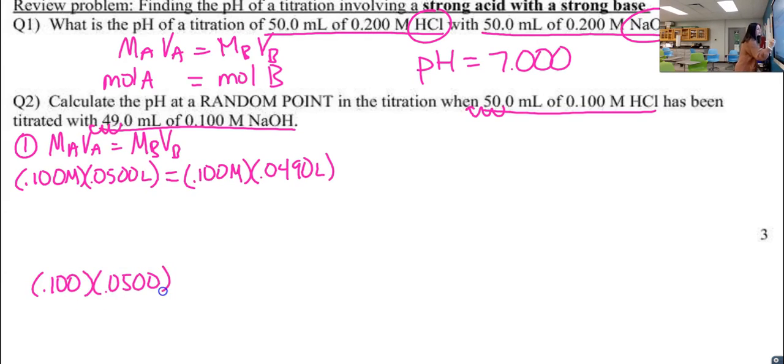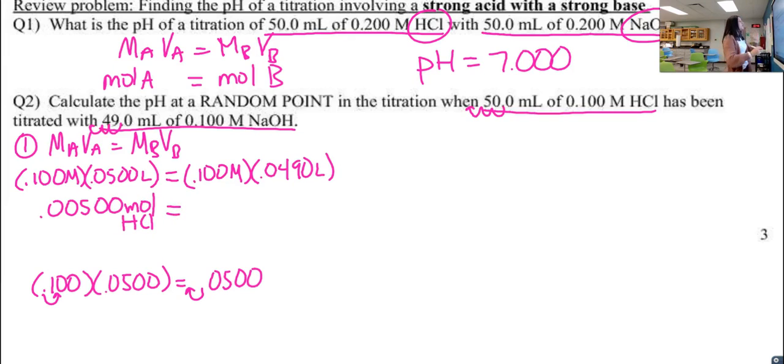And I don't really care about the zeros, but I'm just going to simply make this 1 times 0.05 because I know what that is. And 1 times 0.05 is simply 0.05. And so what I'm going to do, though, is you can either shift it right now or you can shift it in your answer. It doesn't really matter. So I know that it's equal to 0.05, but I know I'm going to have to shift one loop to the left. And so my answer ends up being 0.005, or 5 times 10 to the negative 3. And now that's moles. And this is specifically moles of my acid, of my HCl.